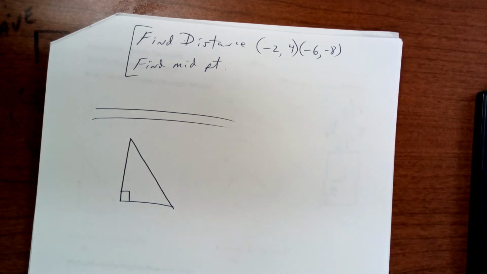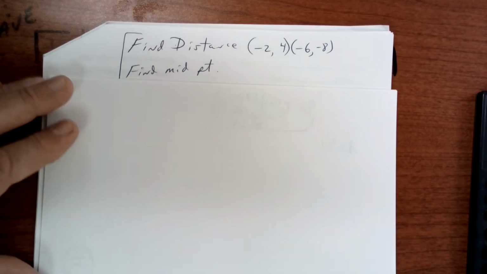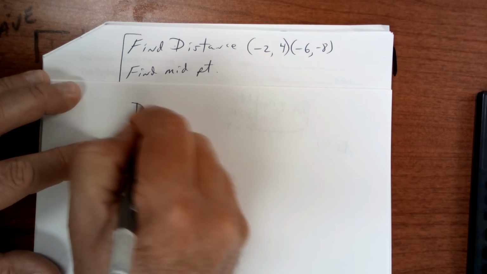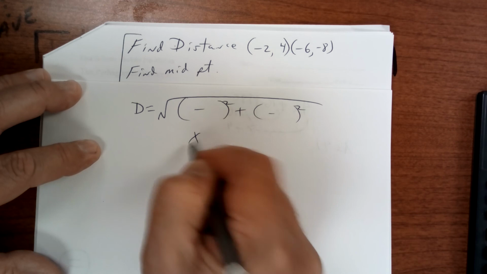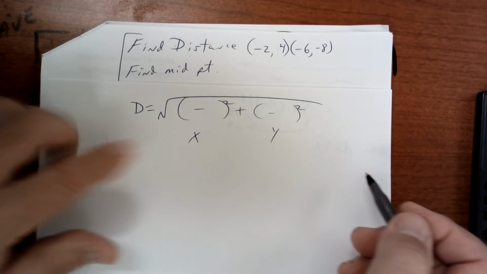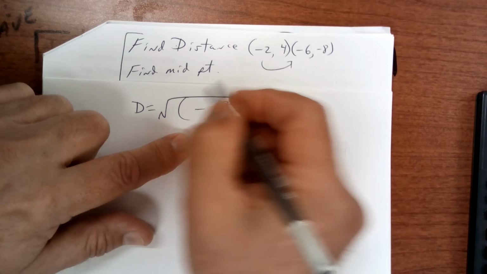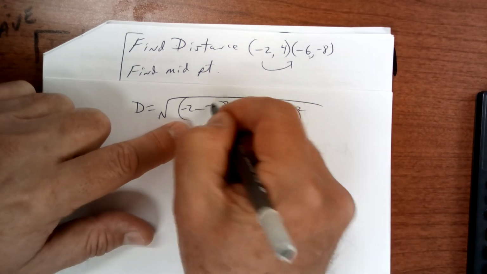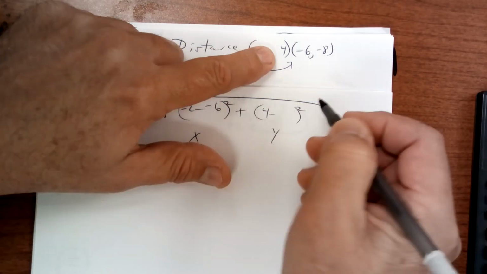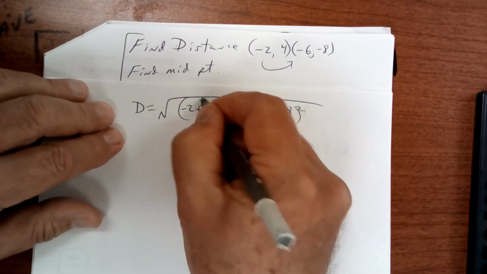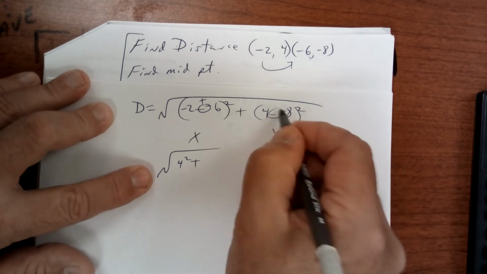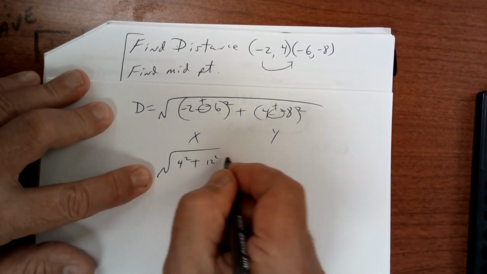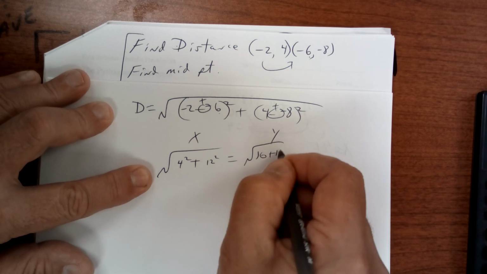All right, try distance and midpoint. Now you were taught distance and midpoint. Remember, the distance formula looks like this. And your x's go here, and your y's go there. So work that out. So I'm going to put my x's here. So it's going to be -2 minus a -6. And then it's going to be 4 minus a -8. This becomes a plus. 6 minus 2 is 4. So that's going to be 4 squared. This becomes a plus. So that becomes 12 squared. So I get 16 plus 144, whatever that is.